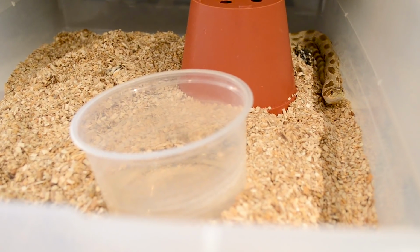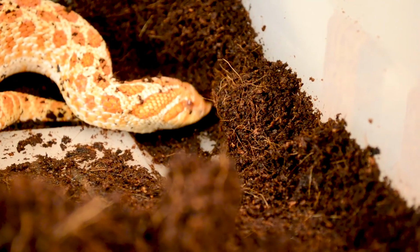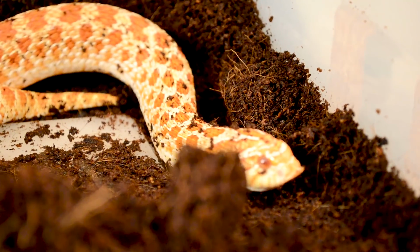What I suggest is let it dry out for a few days, because you don't want it sopping wet. It's not good for your animal, especially an animal that you don't need crazy humidity for. Hognose snakes are between 30 and 50%, depending on who you ask. Of course, we have a full care guide if you want to know everything about hognose snakes. It's up here or here, somewhere up in the corner here. You can take a look at that.